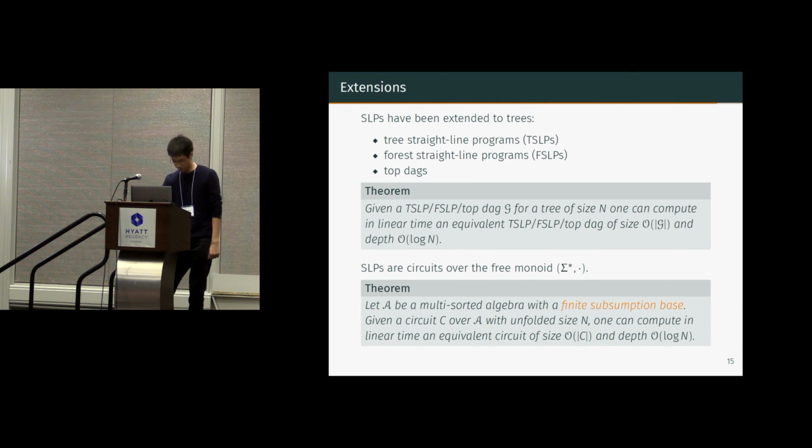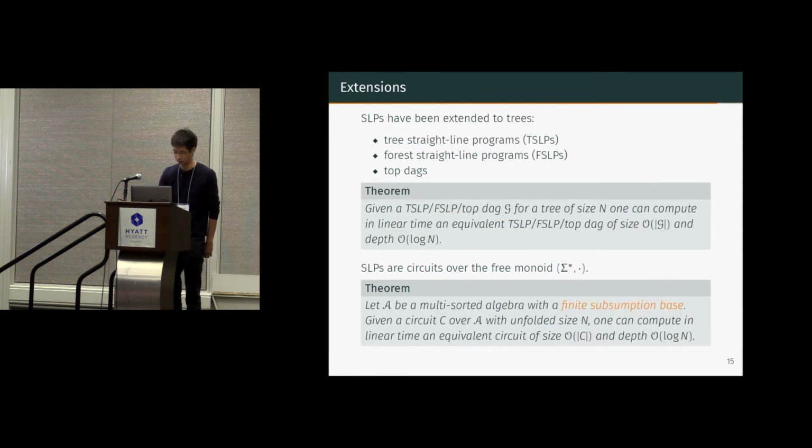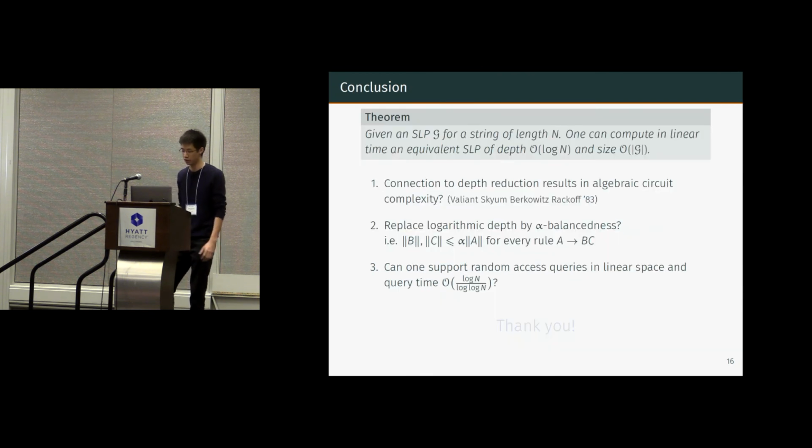All right, so let me conclude the talk. So this was our theorem. We can always, in linear time, reduce the depth of SLPs to be logarithmic. And in particular, the last one, the result on circuits, may remind some of you of the known depth reduction results in algebraic circuit complexity. Our result and their result are actually orthogonal, but we're still wondering whether there can be some kind of bigger framework for comparing these results.